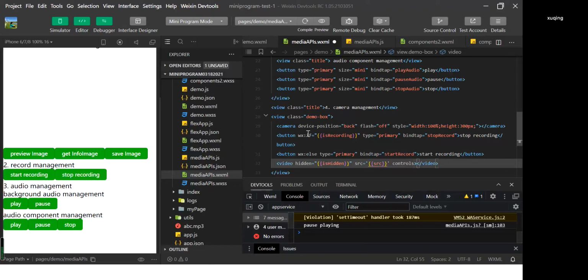Here it's for WeChat ML. And then in the JS file, we need to define this function.